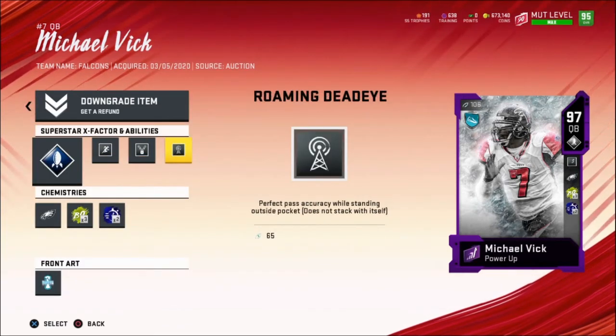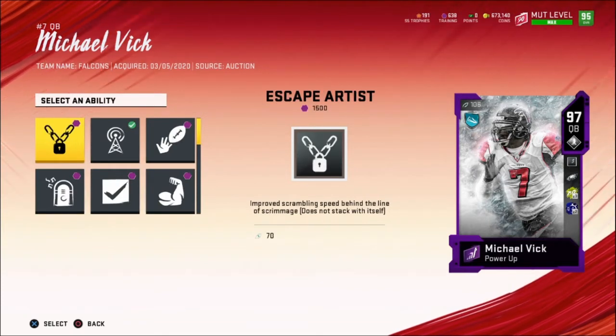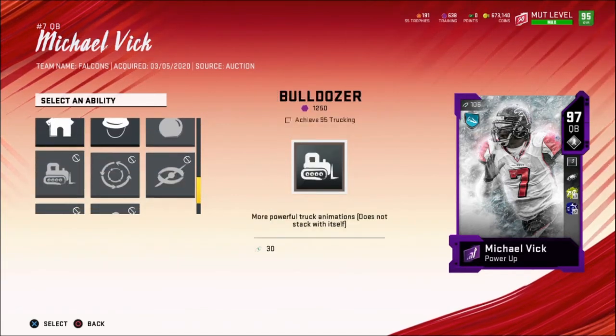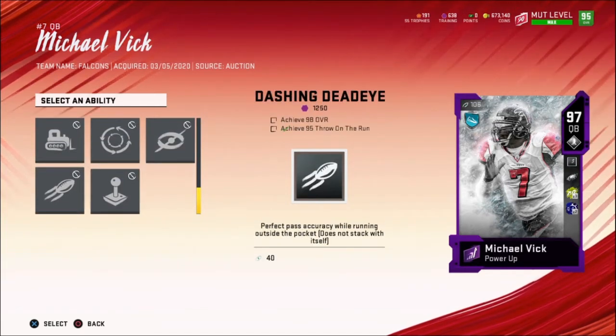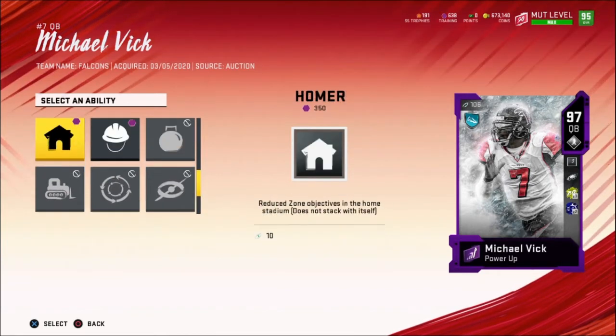So let's get into the abilities. I'm just going to go all the way to the third one, so I have all of them. But number one, Escape Artist, always. Most people think you should use Dashing Deadeye. No, I suggest never using Dashing Deadeye.